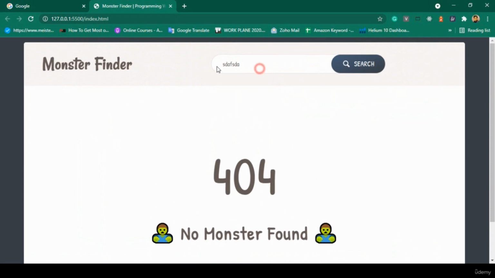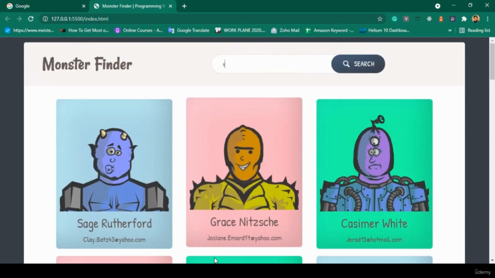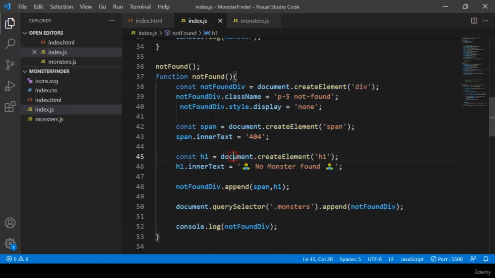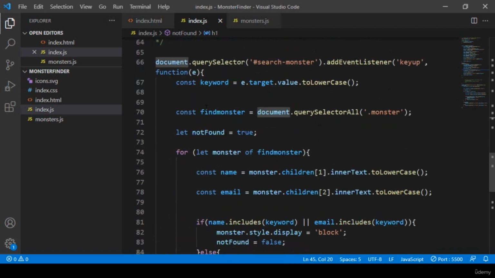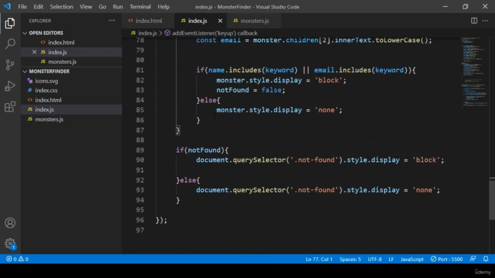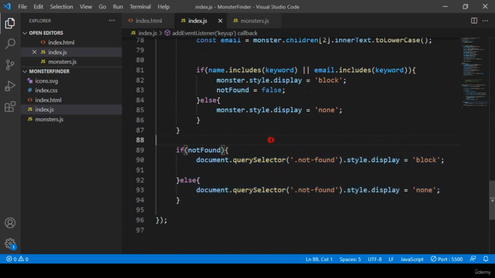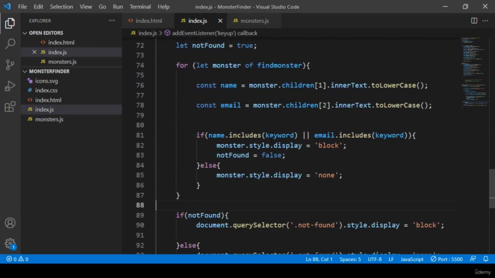Okay friend, I hope it's very much clear to you. So that is one of the simple projects, but one of the most interactive things. I hope every part, every line is very much clear to you. Okay, so it's very easy if you understand that main core functionality, friend. As I told you before, JavaScript will be very easy for you. Make sure you understand every concept. You have to understand all that core concept.